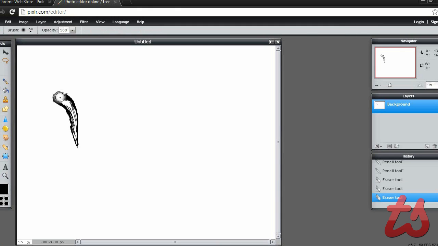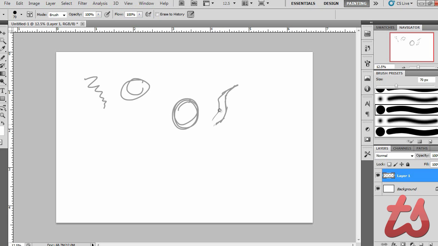It is different compared to the Photoshop pencil tool, but aside from that, the brush tool and the shapes tools are pretty much the same. It even has effects such as blur and smudge. The tools are pretty much the same, but the pencil tool is by far my favorite.